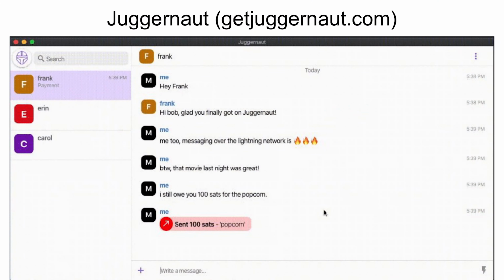For example, take a look at the private messaging app Juggernaut. You may not know this, but Juggernaut is built entirely on top of Bitcoin's Lightning Network, and it uses data swaps to transmit messages. Every message sent to someone using Juggernaut is encrypted using a key provided by the recipient's Bitcoin wallet, and then that encrypted data is entirely transmitted over the Lightning Network from the sender to the recipient by a bunch of hops where the data is swapped for Bitcoins. And since it's encrypted, only the sender and the recipient can read the message. I mean, that's an incredible use of swap technology, all enabled by Bitcoin.